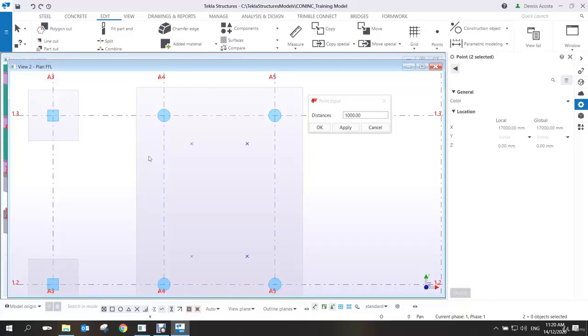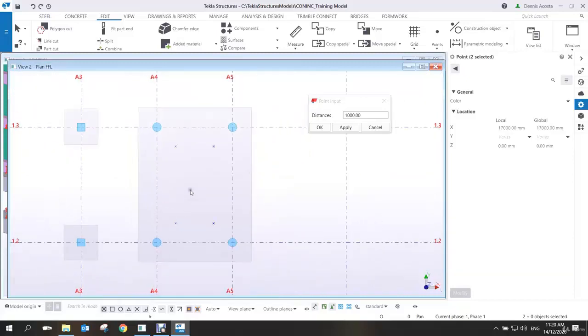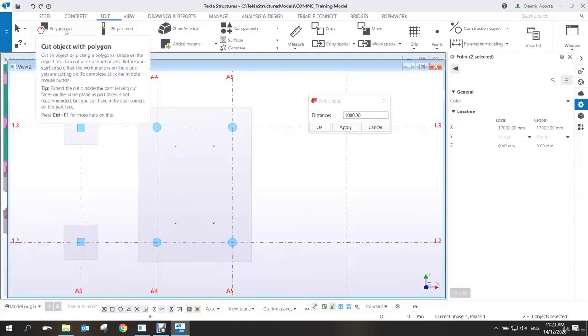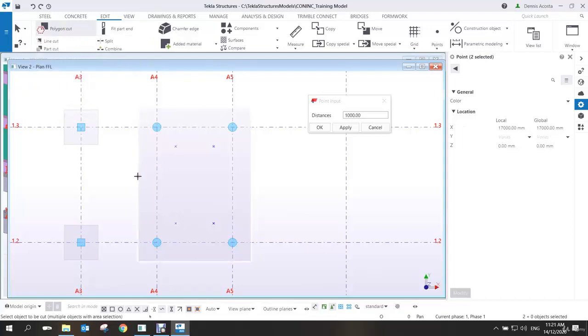Now that you have these points, you can now use polygon cut. Select the polygon cut, pick the part to be cut. So select this foundation and then 1, 2, 3, 4, and then the middle button of your mouse, and you have now the cut.